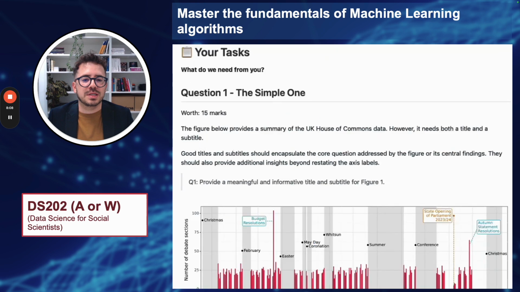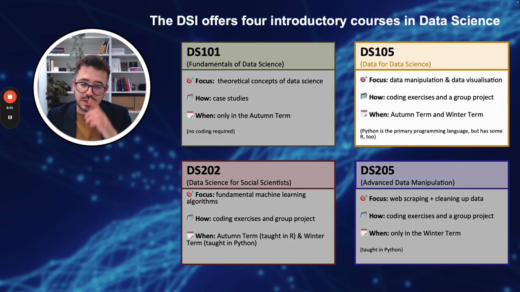Next, let me tell you about DS105. So this is one of the courses that I personally teach. This course repeats autumn and winter term, and the programming language that we adopt there is Python. There has been some change from last year to now, and if you know someone who's taken this course, the majority of our students really love it, and the thing that will change this year is that we will simplify it so that it's more beginner friendly.